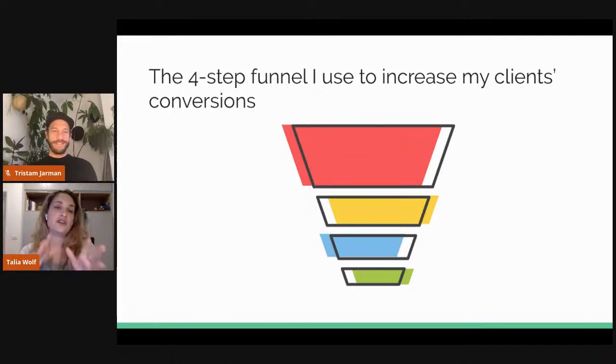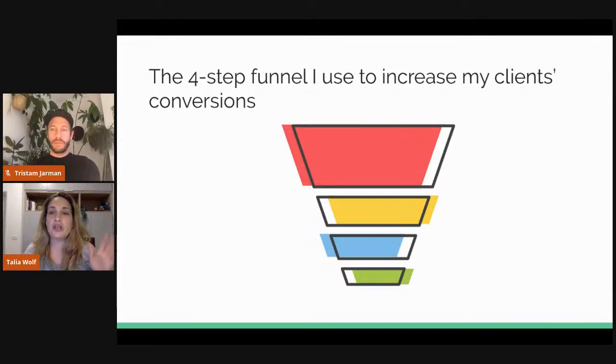But this specific setup, the way it's set up in this funnel, is the one that has never failed to connect with the audience, move people towards the next stage, and ultimately convert them. I've tried hundreds of different types of funnels, and I still do try different ones. But without a doubt, whenever I need to put a funnel together, this is the one.